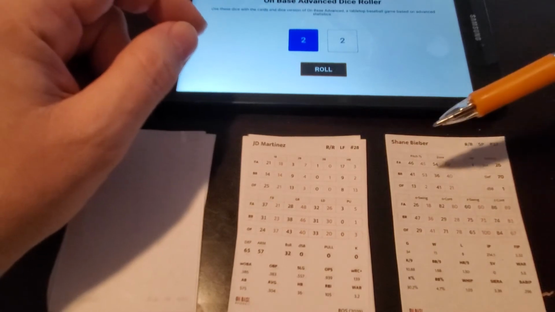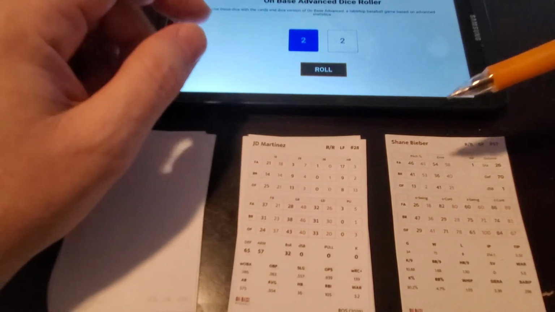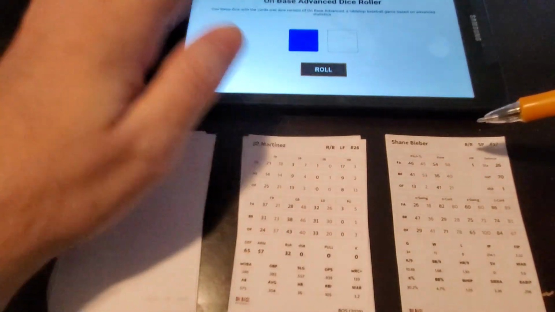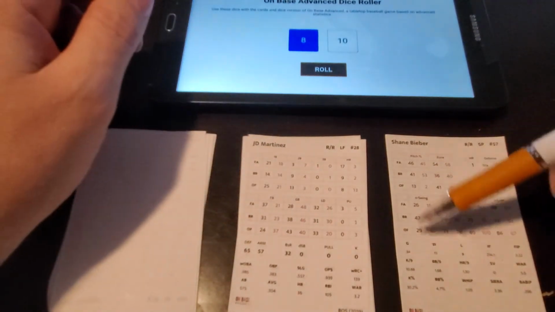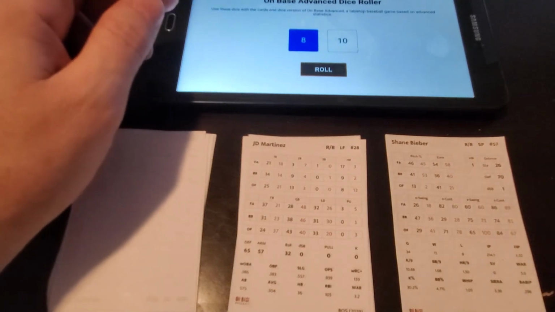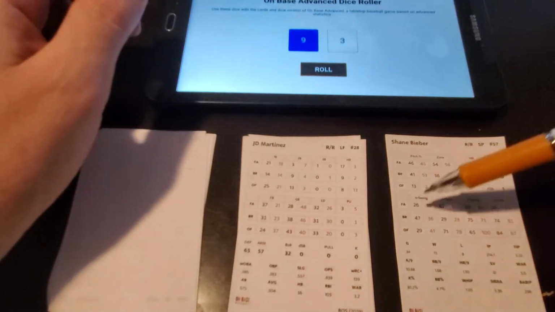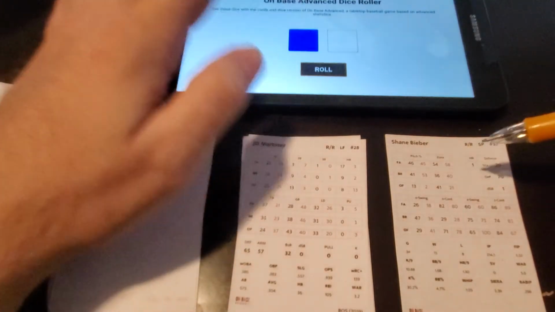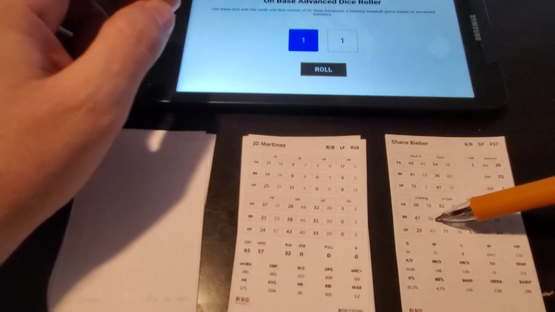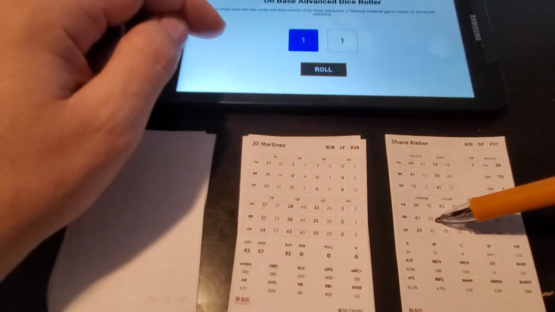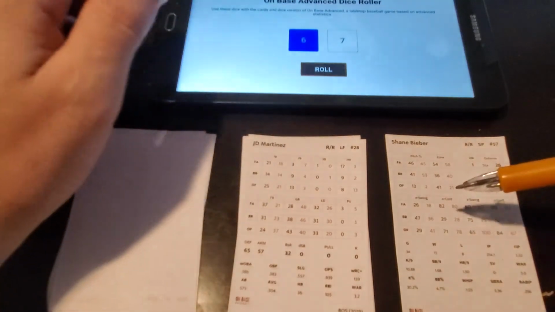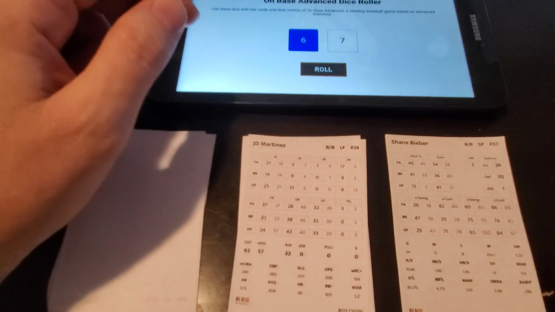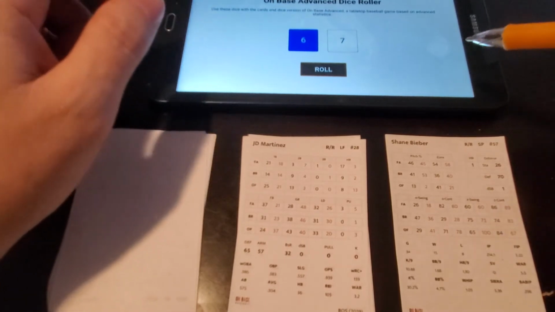JD Martinez, right-hander up, nobody on and 2 out. Martinez playing left field in this game. That's going to be a fastball. That's in the zone, and no swing on the play, so it takes strike 1. No balls and 1 strike. That's going to be a breaking ball out of the zone against a right-hander. 11 is less than 36, so he takes a swing at the ball outside the zone, and he comes up empty. So this is greater than 28, so he doesn't make contact. So he's down 0-2 now.